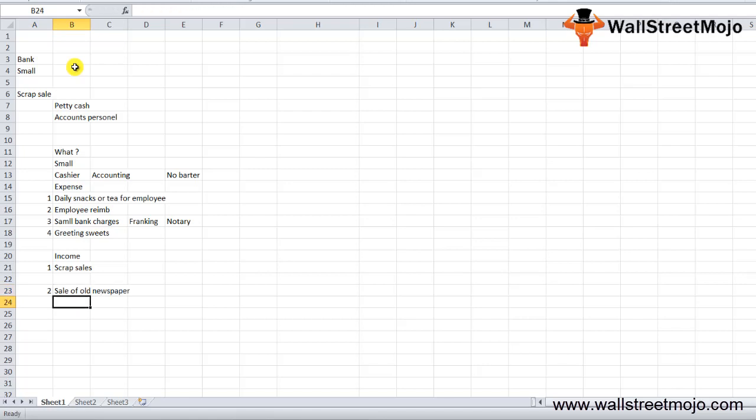So usually an organization estimates its periodical requirement of cash, that is, weekly or monthly. According to that, they approve a limit which can be withdrawn from the bank from time to time to settle the cash expenses. See, the limit of the cash possession with the cashier shall not exceed, at a given point of time, what is approved by the management of the organization.